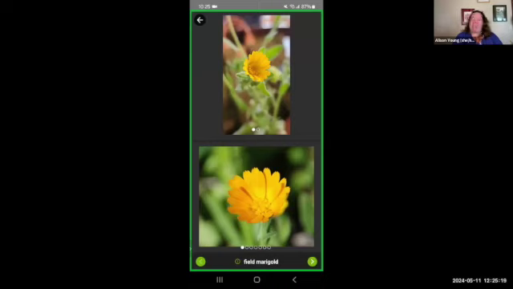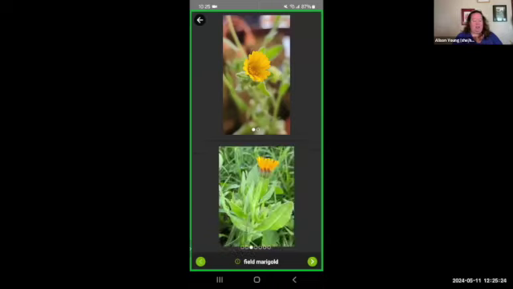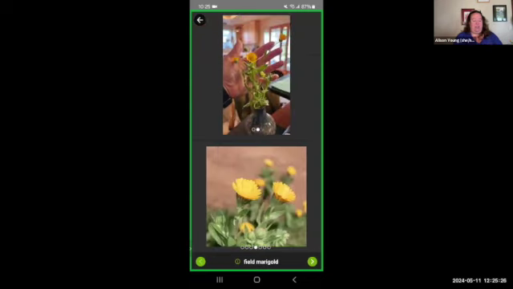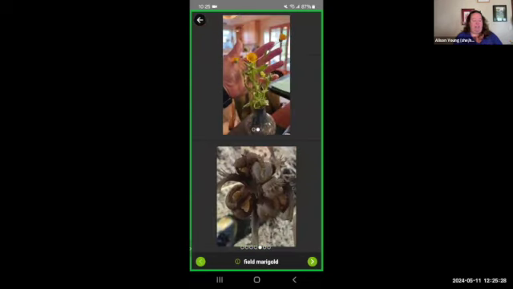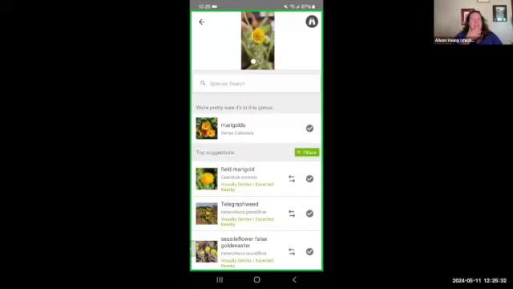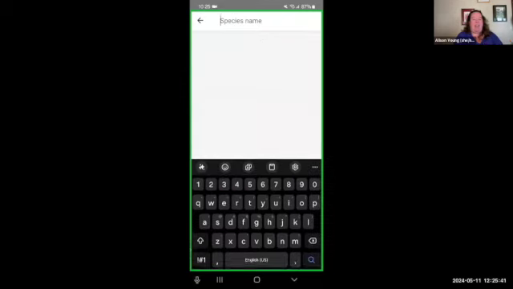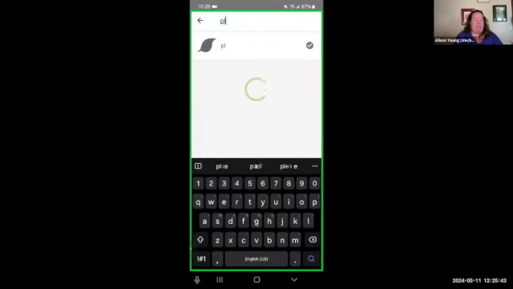So I can look at it and be like, oh yeah, that flower looks really similar to the one I just took, kind of go through and scroll. I can look at my other photo, compare that way as well. So lots of information that you can get if you're trying to decide on a species. If I was really unsure, if I was like, I'm not even sure it's in this genus and I don't know really how to tell, I could always, up here in the species search button, I can tap that and I can say, I know this is a plant at least.